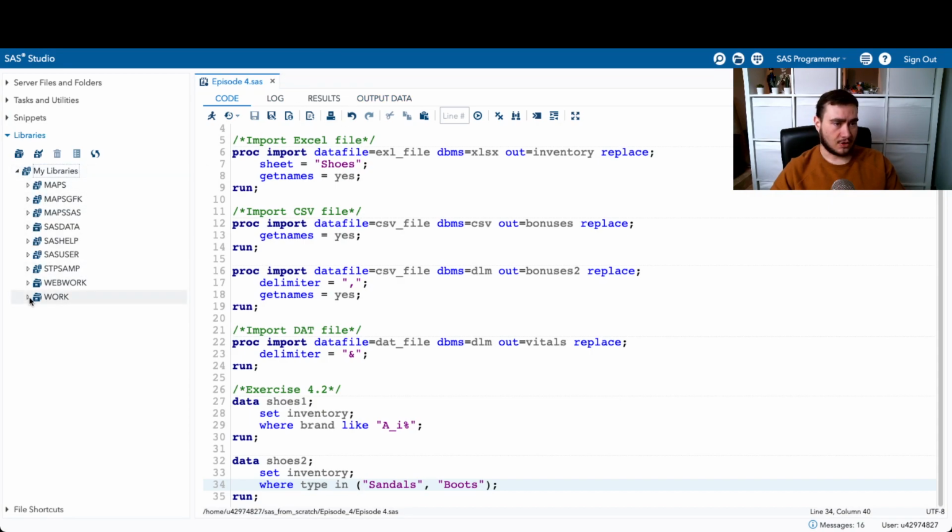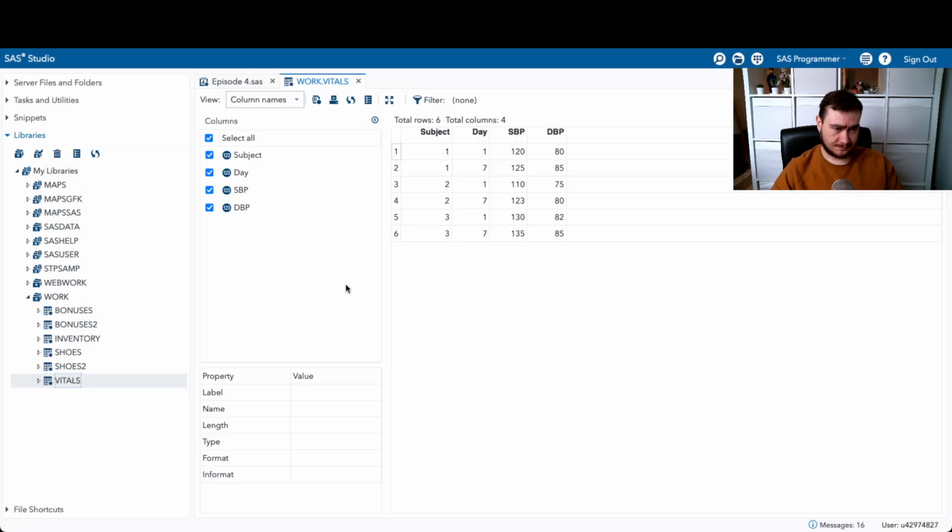and I'm going to go look at our vitals dataset. Notice there's shoes and shoes 2. I've not rerun the bit that I've renamed to shoes 1, so that's still not in there. Here's our vitals dataset. Let's just remind ourselves, subject, day, SBP, and DBP. So we're looking for SBP less than 120, there's an instance, and we're looking for DBP less than 80, there's an instance.